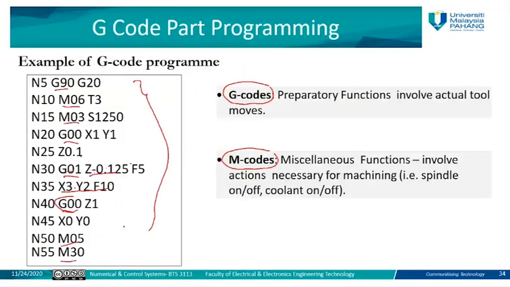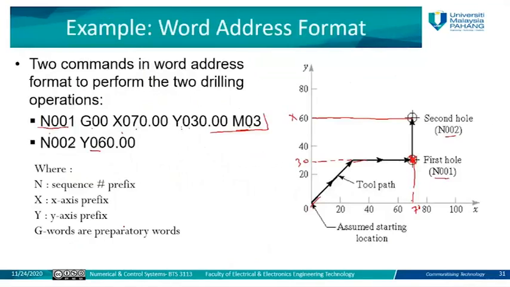Like we see in the drilling example here, we said this means the spindle will rotate counterclockwise. I mean clockwise. So the impact of M03 here will also be applicable for the second one, not only for the first coordinate, not only for this point. When it moves to the second point, it will take the impact of this M03 until we give another command to return to the reference point, for example, or to stop the machine or to stop the program.